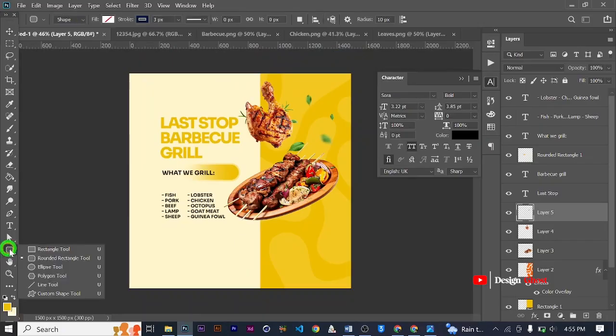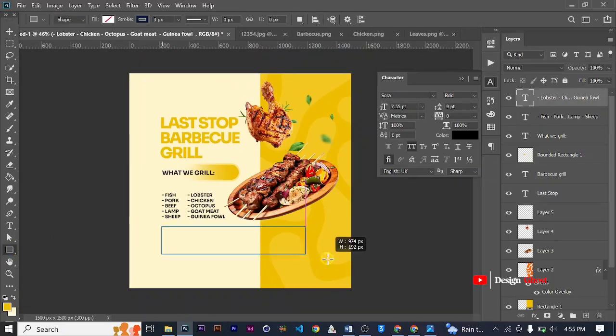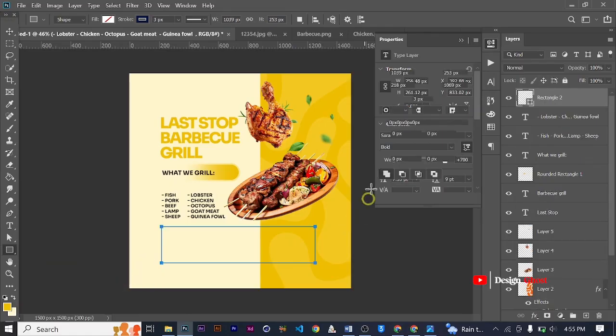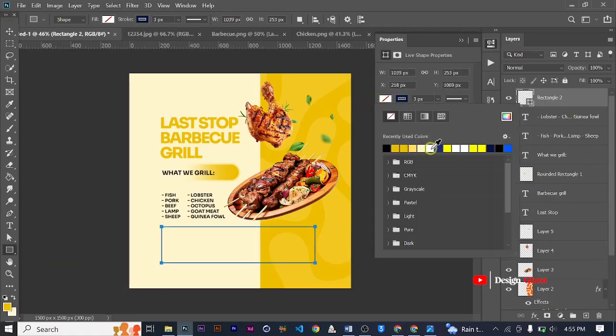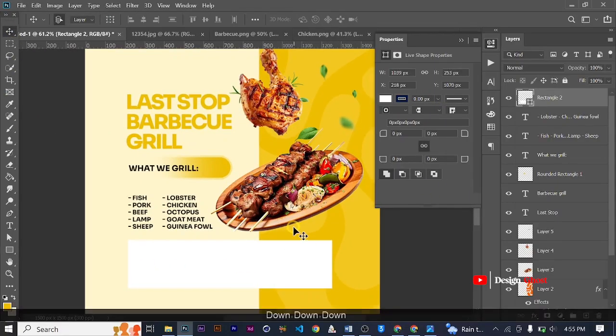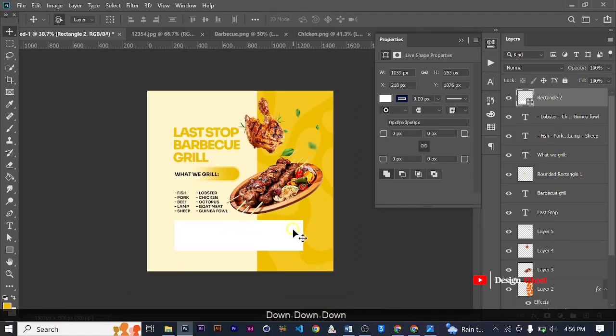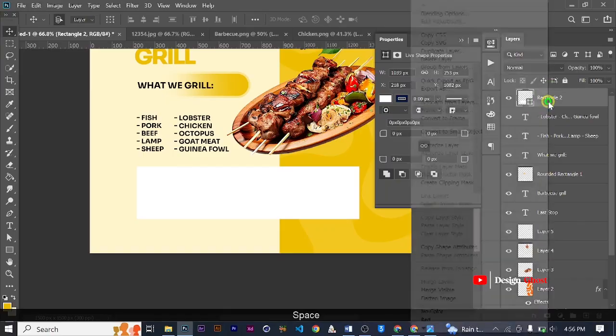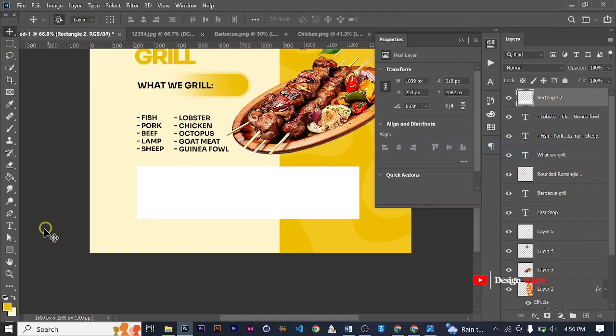I'm going to bring a rectangle. So it's going to be a white rectangle. I'm going to take it down. So the rectangle is going to carry the contact info, so I'm going to rasterize it.